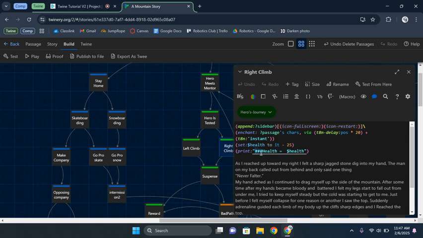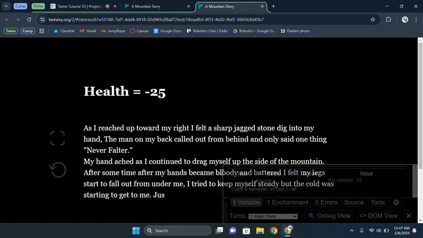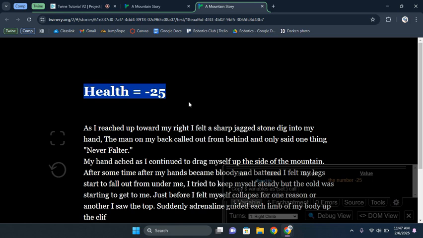I want it to be a headline level of 3, and I want it to actually equal my health. So it would print out health, equal sign, and then my health variable. Let's test if it does that. Of course, in here I set it to -25, and there it is. Health equals -25.